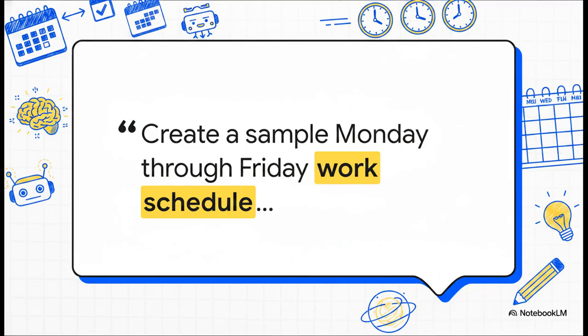Now, here's a really cool twist the BEOC portal includes in this lesson: an AI assist. They actually suggest a specific ChatGPT prompt to use as your secret weapon. It goes, create a sample Monday through Friday work schedule for an office assistant managing a 5-person team. Using an AI for this isn't cheating, it's honestly about gathering vital inspiration. You can look at the AI's response to see how a typical week flows, which gives you a fantastic head start for building out your own grid.